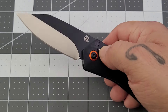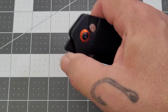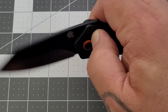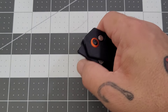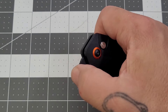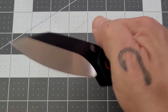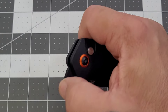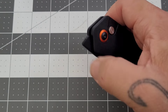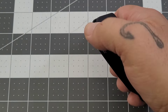It flips very very easily, the action is very nice. I will say on this one there's just a tiny bit of button stick — I'd put it in the average category for button locks. Locks with just a tiny bit of stick I consider average because that's basically what we've been seeing. If it doesn't have much stick it's above average, and if it pops like crazy when you push down it's way below average. But yes, it's about average, very slight — done pretty well. The front flipper: I'm just sitting here flipping it back and forth, very easy. Very well done on the design, Hawkins.